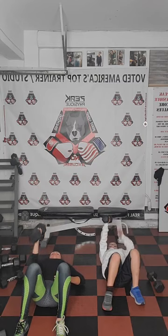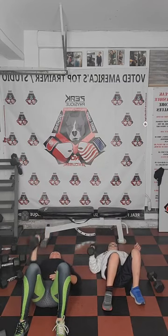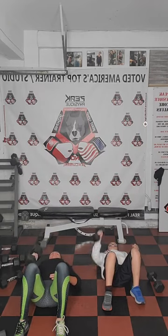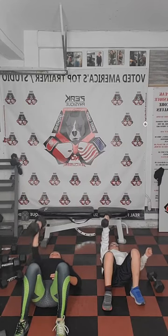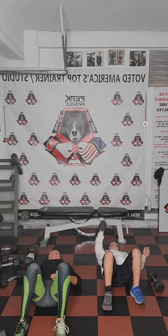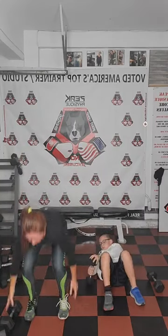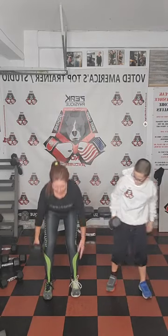Remember that right arm can hold right here on the belly button. It's fine, on the floor, it's fine. Breathe out, breathe out. Don't stop. Deadlift. First rep, as important as the last one. You gotta stay even. Look, you are uneven now, so you gotta balance it out. Now your core is working here like crazy.